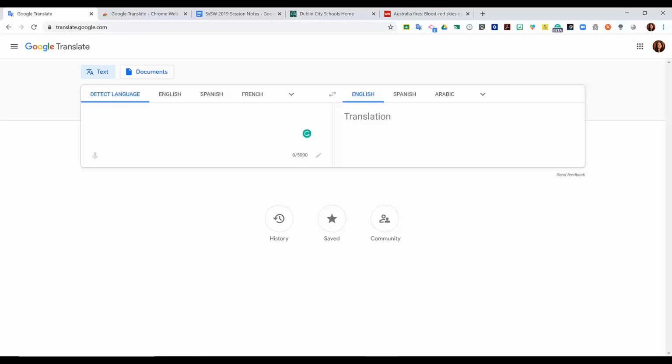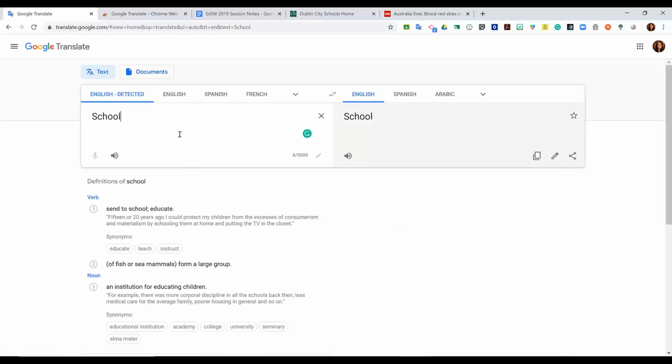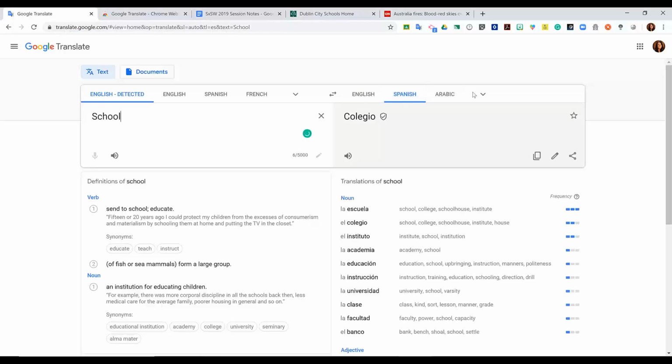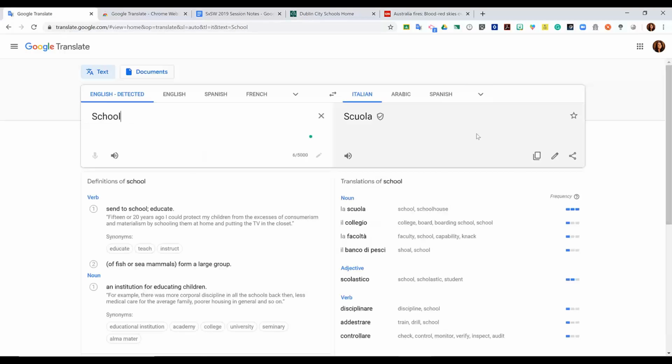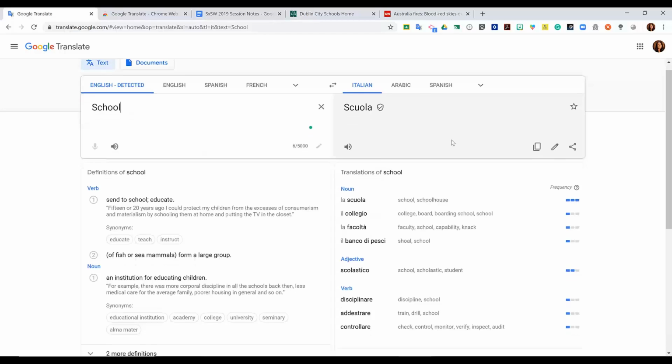If you go to translate.google.com, you'll see two boxes. Here we can type in a word, a phrase, or a whole bunch of different characters. We have up to 5,000 in this text box. And then we can choose what language to translate it to. You'll see that it also gives us some synonyms and the English definition for each of those. If I use the drop-down list, I'll see the other options.